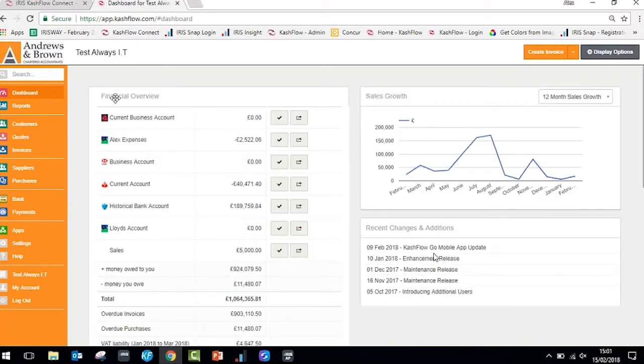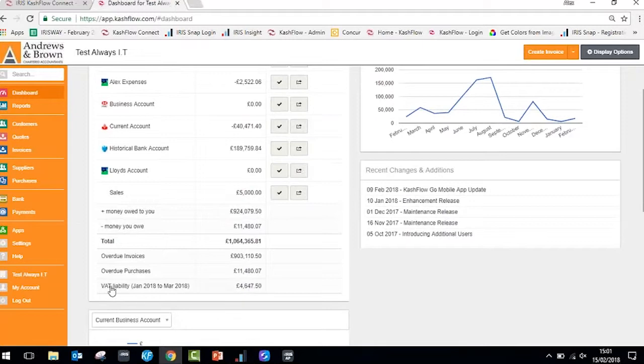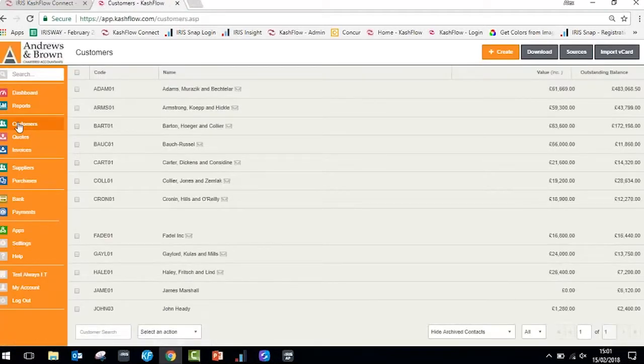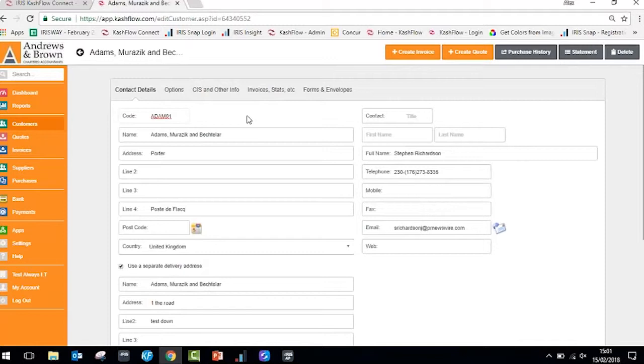So just a couple of features that I'll show you from Cashflow itself. So we talked about the banking. If a client's using the software themselves, I've got a lot of banks in here and a lot of things going on, but again, we can simplify it. At least they can log in and see their VAT liability, so I can come in and see exactly what my VAT liability is for this current period. We can go through and have a look at all of our customers. I can see how much business I've done with them. I can see how much they owe me. Every customer and supplier has their own record, so it just gives me a lot more peace of mind running my business.